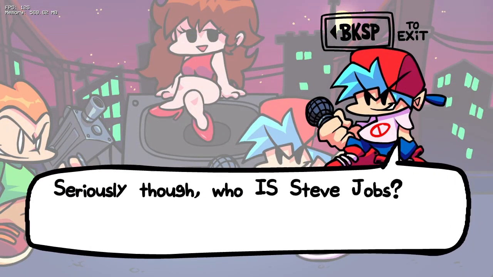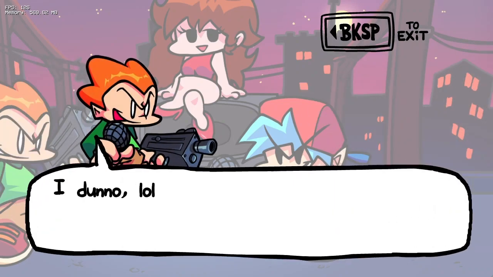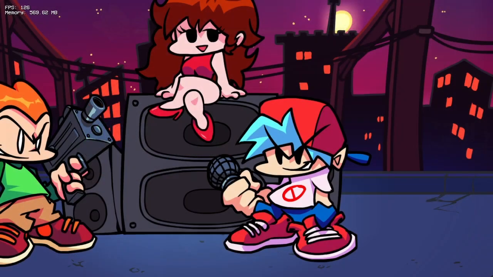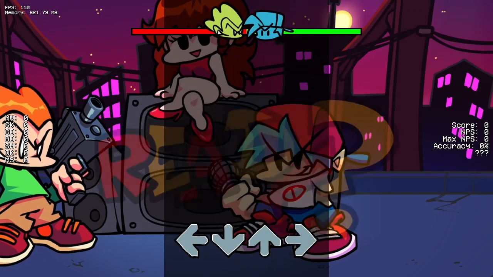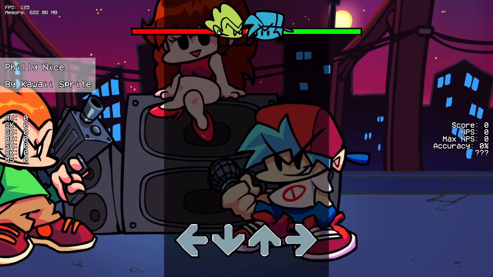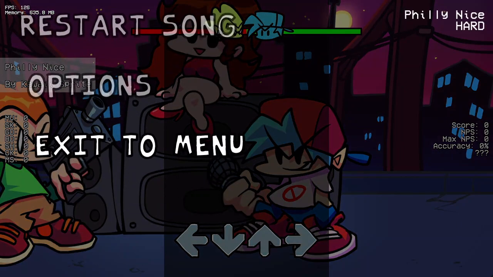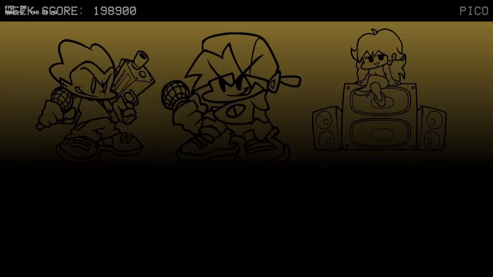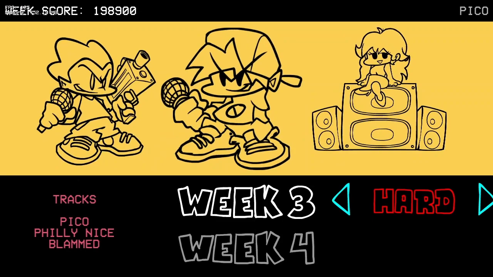And we see that the dialogue at the end of the song works as well. Now generally, of course, you don't need to have dialogue at the end of a song unless it's the final song of the week, because you could just put that dialogue at the start of the next song.